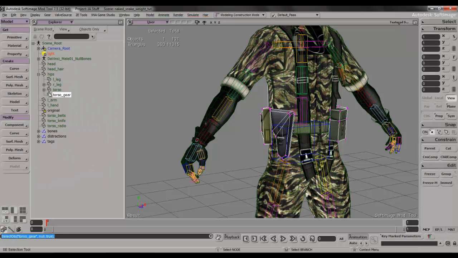To objects only. I'm going to rename this to hip skier.